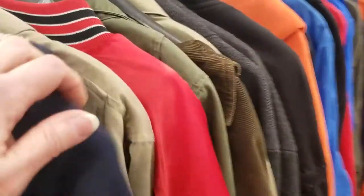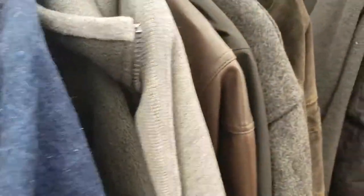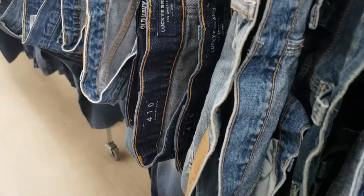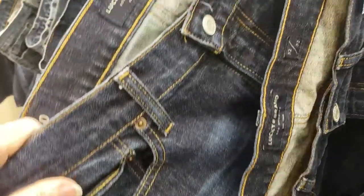I did go and look at all the coats. I usually look for Carhartt jackets, vintage coats, and Levi's jackets — kind of like this one would have been good, but it had a college name on it. Unfortunately there were not any good coats. Here's a Tommy Hilfiger coat — nice coat, but they want $25.99 for it. It's got a nice patch on one side and a hole on the other side, and a yellow hood. Ridiculous price. Here's some more Lucky Brands for $13.50. They're in pretty good shape, but $13.50, really?